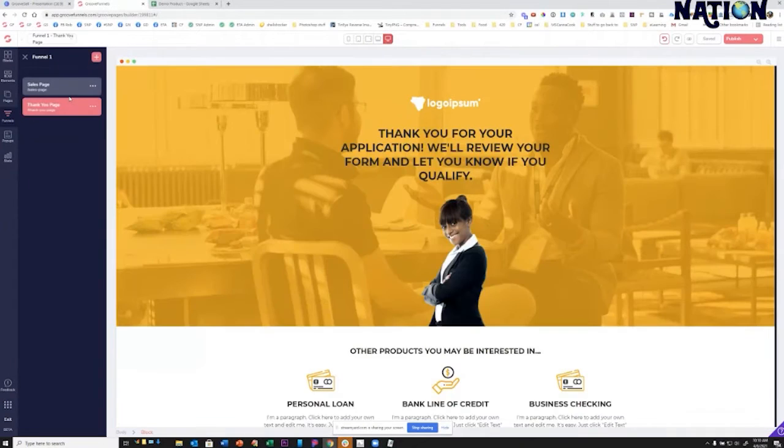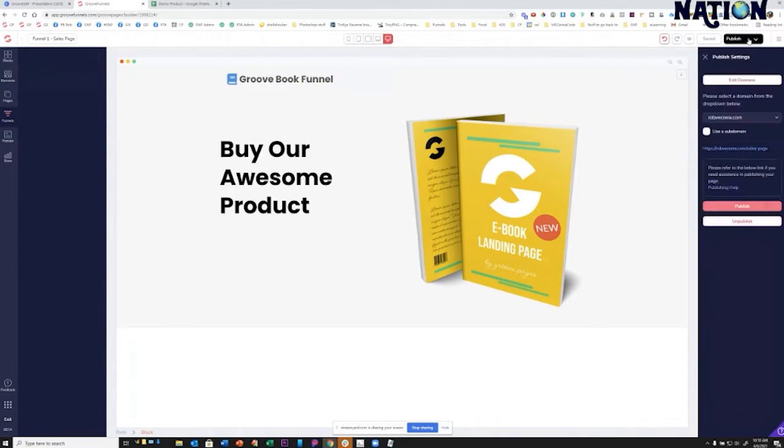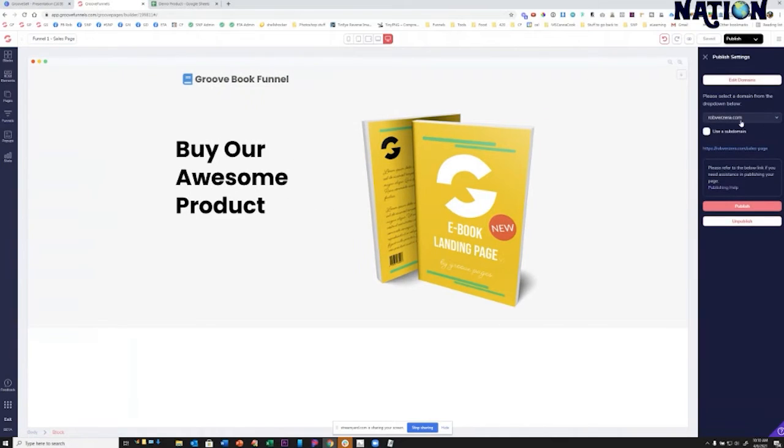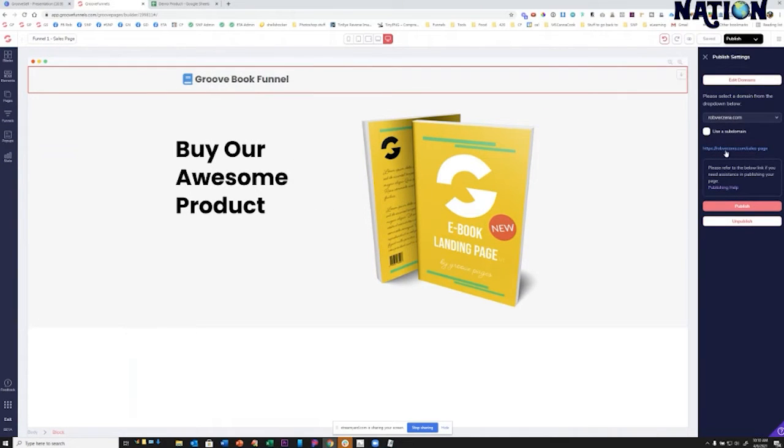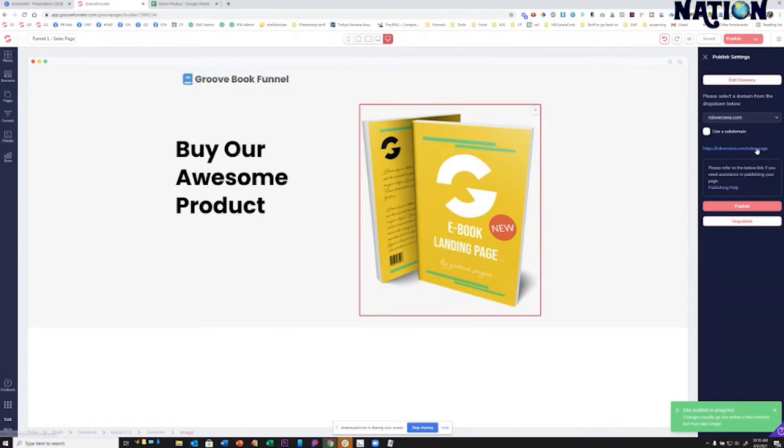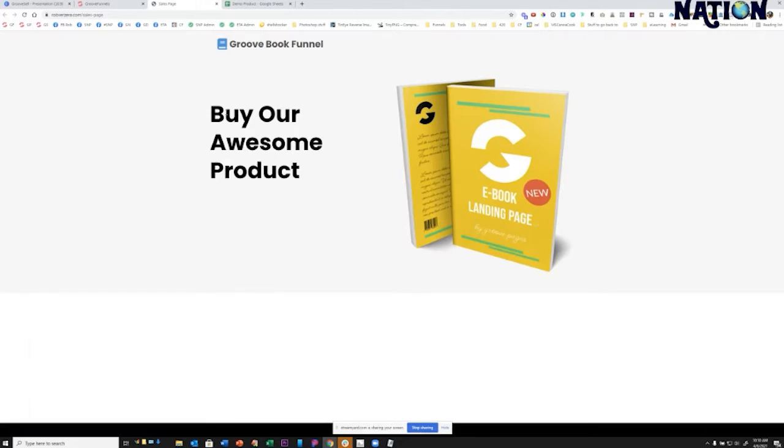All right, pretty straightforward so far. What I'm actually going to do here is go over here and publish these as well. And I already have a domain, robzera.com. So we're going to go ahead and publish that. And then we're also going to go ahead and publish, let's see, has this thing loaded up yet? Okay, cool. All right, so here's our sales page.